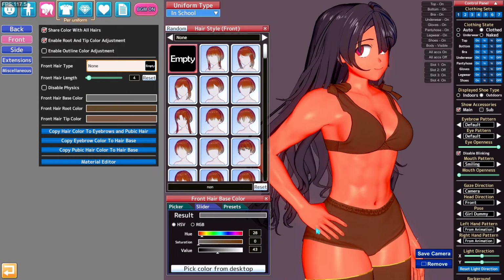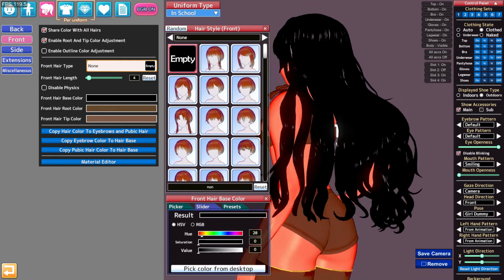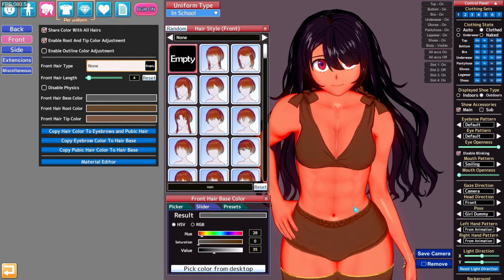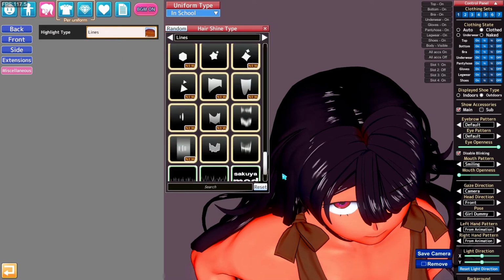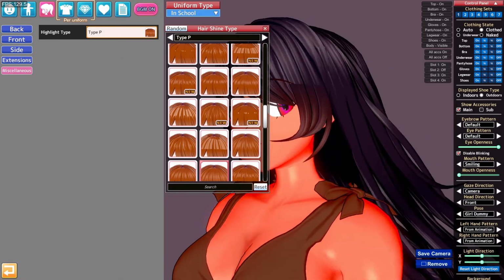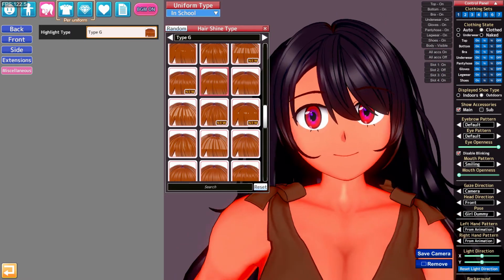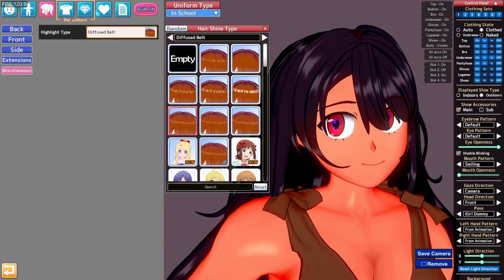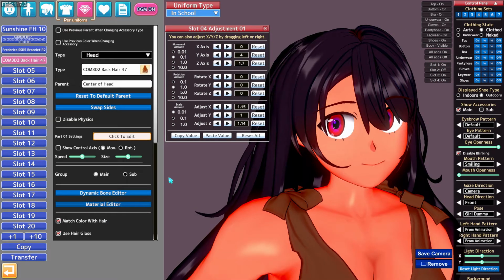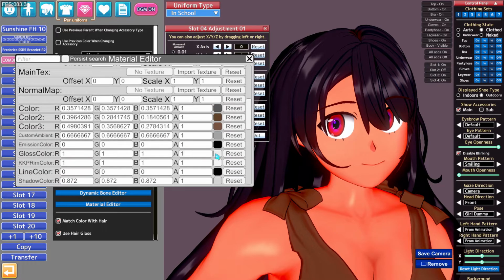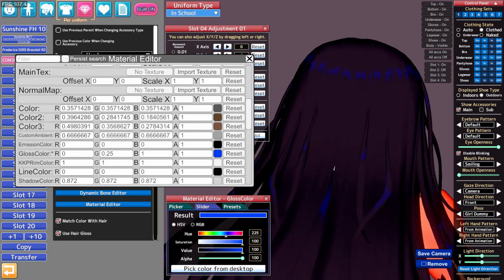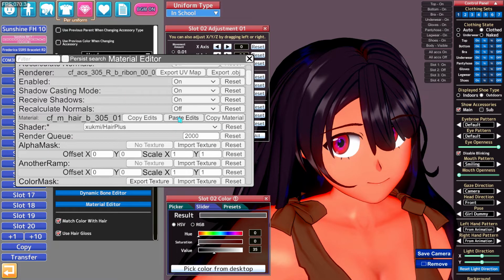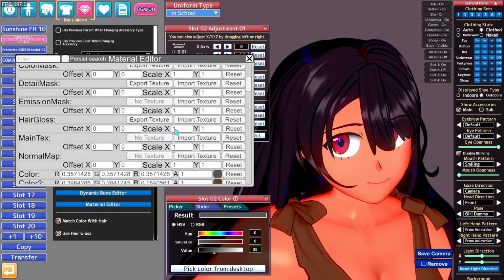Back in hair, I decided to go for a completely different kind of shine. And then, back to the accessory part, with the Vanilla Shaders Plus, I decided to do something a little interesting. Changing the hair color shine, which is genuinely something I didn't realize was possible only with these sliders. Instead of just making it manually the same color over and over again, you can copy the edits that you've made and paste them over to the other hairs.